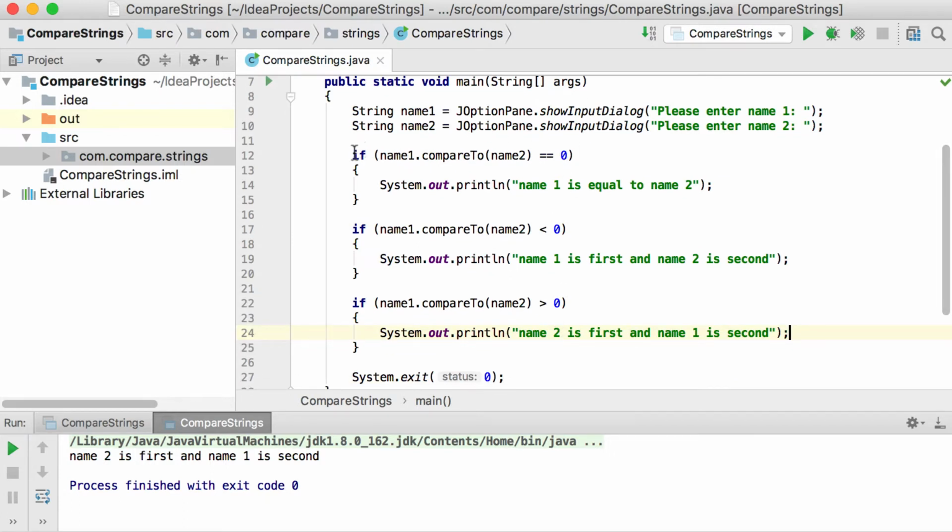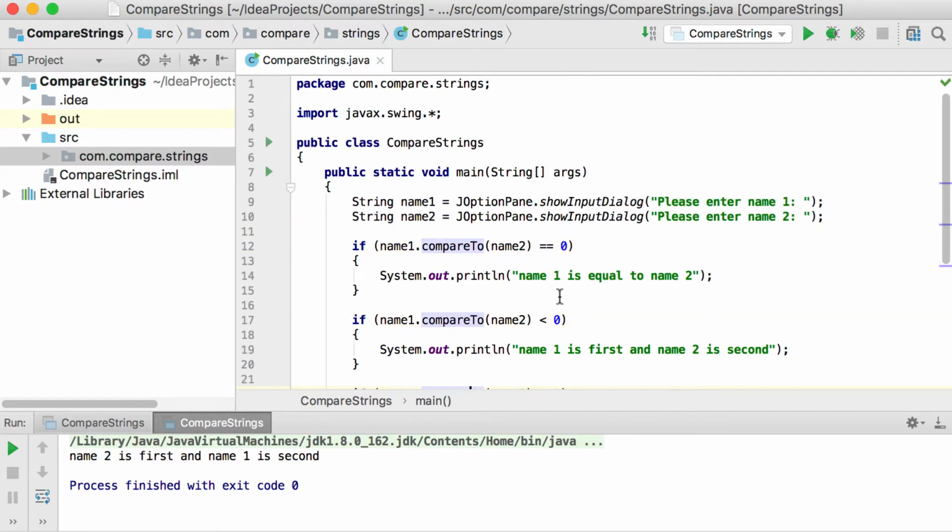If you want to check if something is the same, the equals method is the easiest one to use, but you can also use the compareTo method. But if you want to check or sort data, for instance, where you want to get a specific value before another one, then you can use the less than or the greater than with the compareTo method.